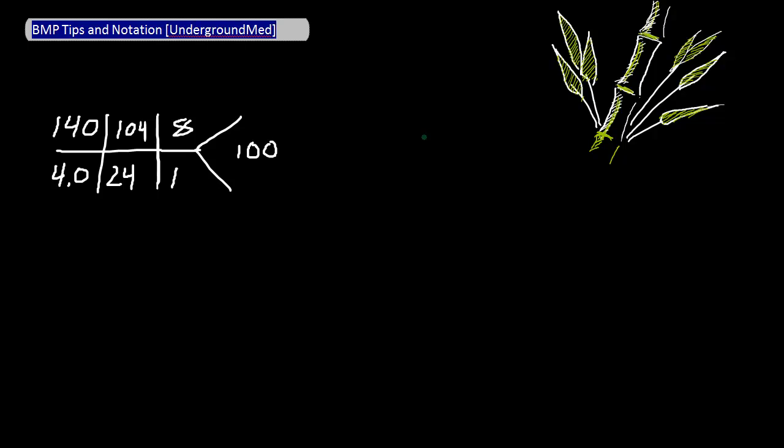Now, for the interesting part, what are some tips and tricks about this laboratory test that might be helpful for you on the wards? Obviously, if any of these values are low or high, you probably want to think about why that is and whether or not you need to do anything about that. But that's not what I want to talk about. I want you to remember 3 useful things that you can use with this information. The first is that you can calculate an anion gap with this information.